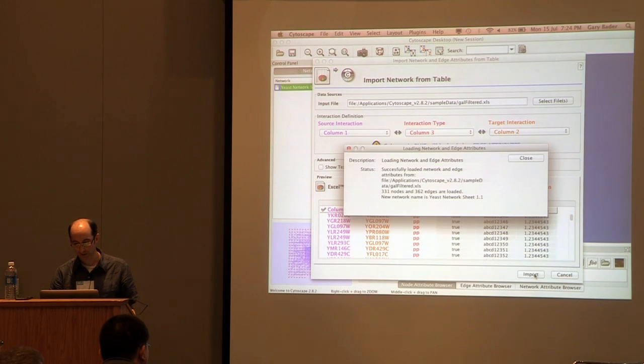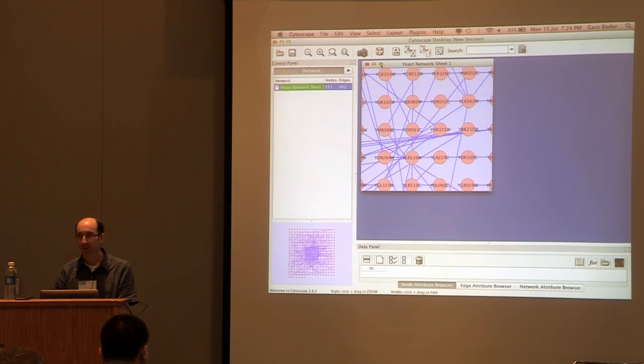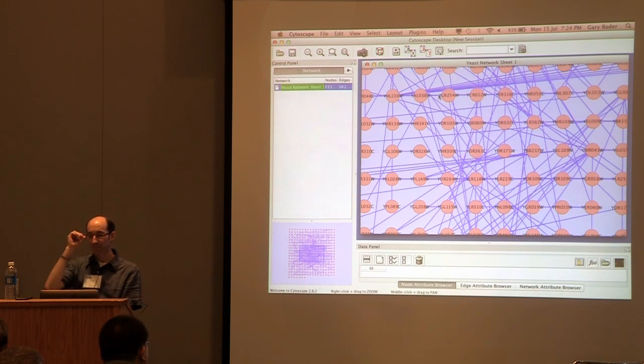Okay, so I'm going to import this, and it's imported here. Does Cytoscape interpret some interactions as directed and others as undirected by default, or do you have to tell it that after? So the question is, does Cytoscape treat interactions as directed or undirected by default?